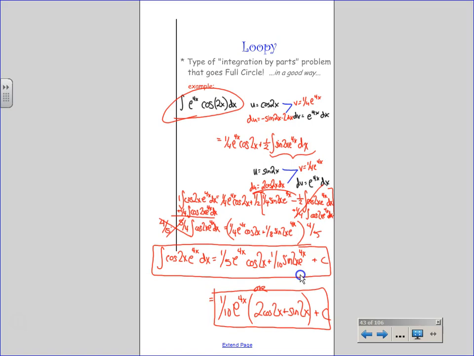The only dilemma is if this was a plus 1, and that was a, anyway. If you moved and it became a 0, you only thought that was going to work. Either you made a mistake along the way, which usually isn't it. If you get a 0, there's usually a purpose. You might have switched the orientation, like started with trig as u and then went to exponential. That's going to make it cancel out. So you have 0 equals. You don't have the integral anymore, so you don't have an answer. That one sucks. Or there was a different way to do it and you didn't realize it. So it loops in a good way.